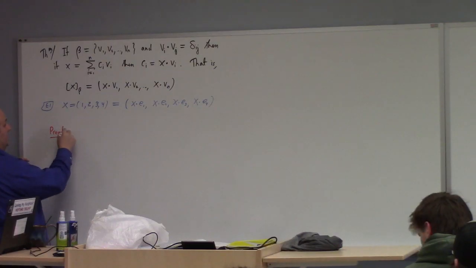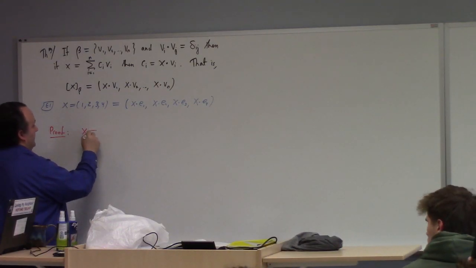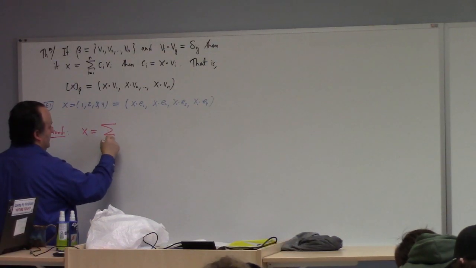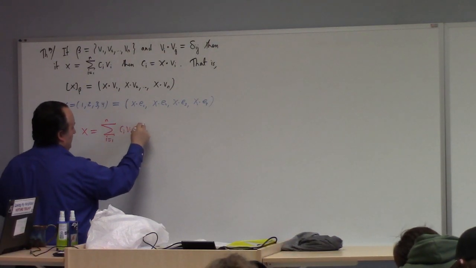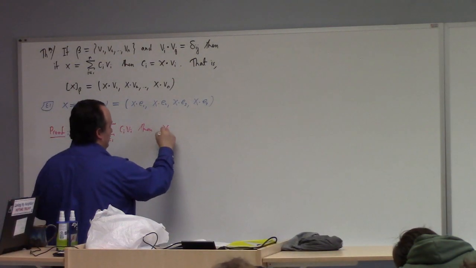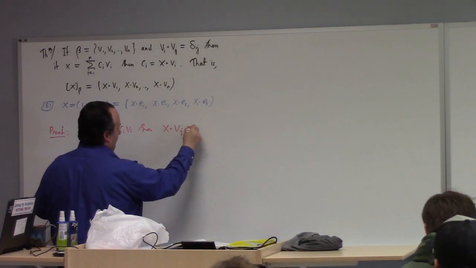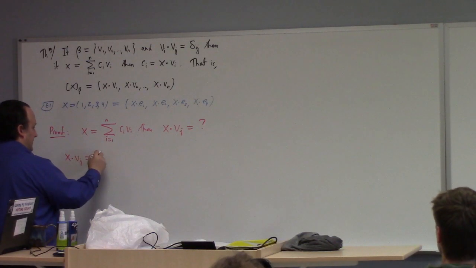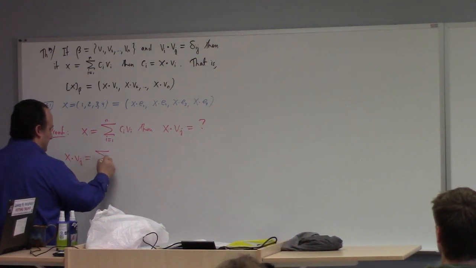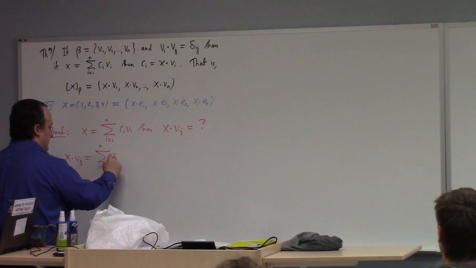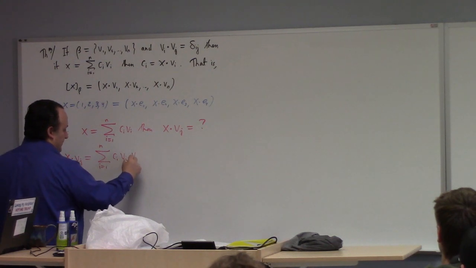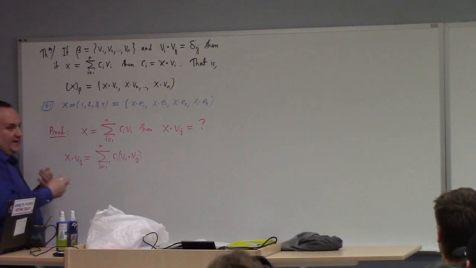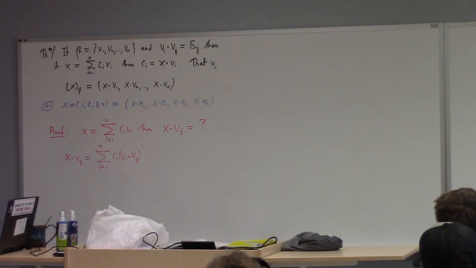It's like a line. If we have x is equal to the sum i equals 1 to n of ci vi, then what happens if we calculate x dot vj? Well, x dot vj is equal to the sum i equals 1 to n of ci vi dot vj, where I've just used, by the way, the fact that the dot product is additive, right? We can bring a sum into the dot product or out of the dot product and pull scalars out. I'm using that. It's kind of hidden in the summation notation, but it's there.